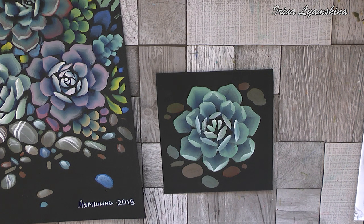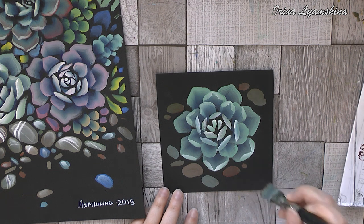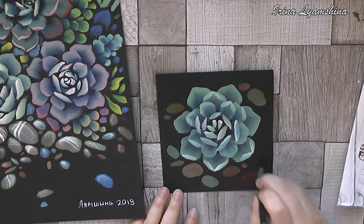You want to paint the sand. Let's take the brown color and the dry brush, old dry brush.